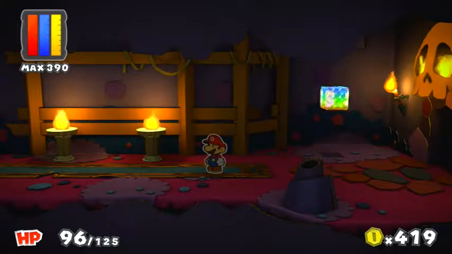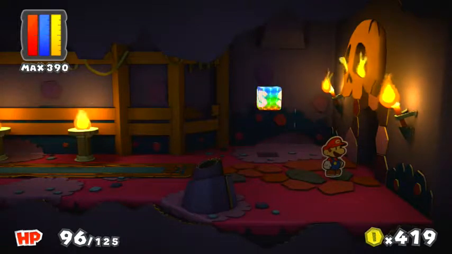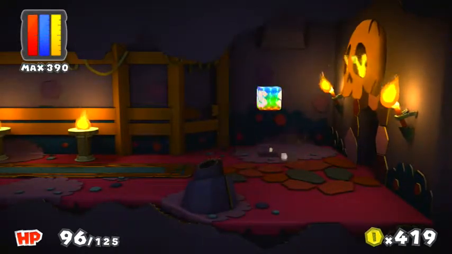So that is gonna be it for this episode of Paper Mario Color Splash. In the next part, we're gonna see what's behind this door. Actually, we already know what's behind this door. There is something else waiting for us there.